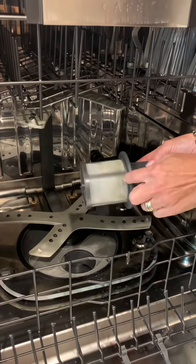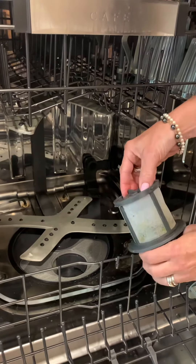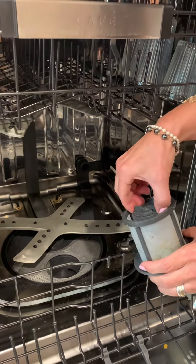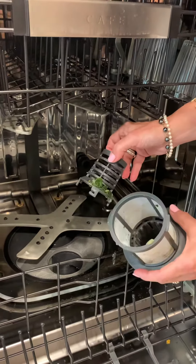You can see there's a whole bunch of goo that gets in there — those are just little pieces of food particles that remain. What I did is I turned it over and clicked it. Yours may be a little different but it works essentially the same, and I pull that out and see all the goo.